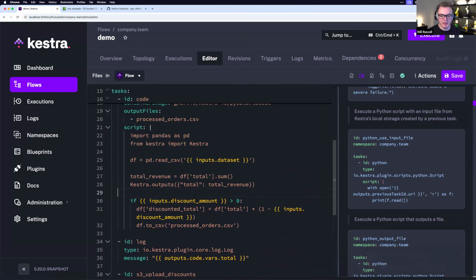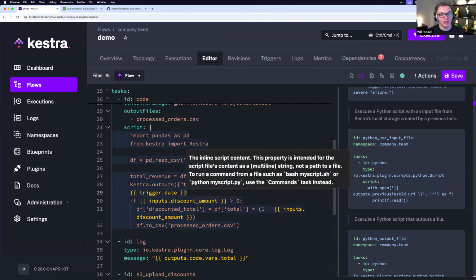Yeah, so similar to the inputs and the outputs, we can also do an expression in our Python code with the trigger. So you can easily do trigger dot, and then you can get the date. So you can easily find out in your code when it was triggered. And if you're using an event-based trigger, such as a webhook, that also has a bunch of information there that you can then use in your workflow.